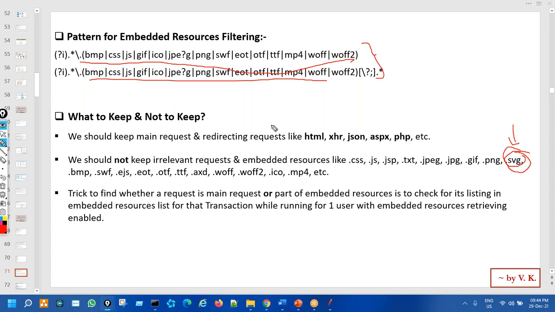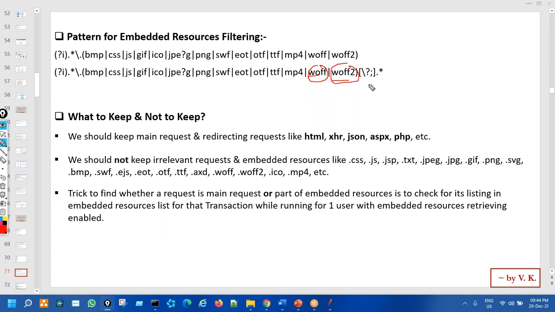We should not keep them. Sometimes I have seen that even though filters for certain image extensions are there, I have seen many times requests with those extensions getting captured. It has happened, so we have to delete them.